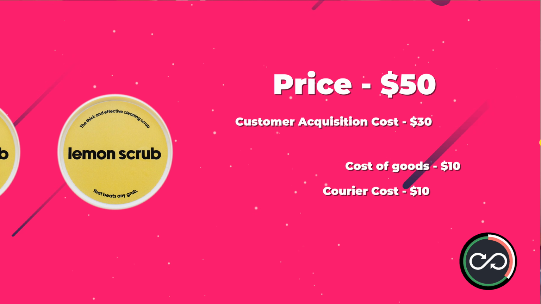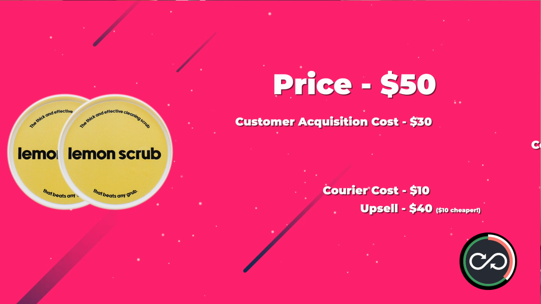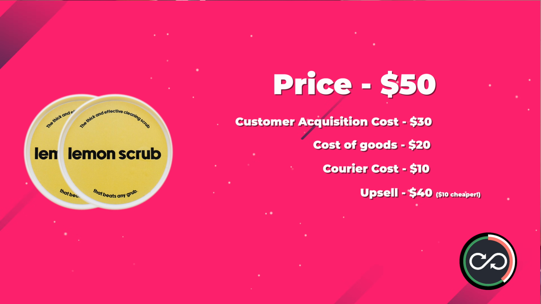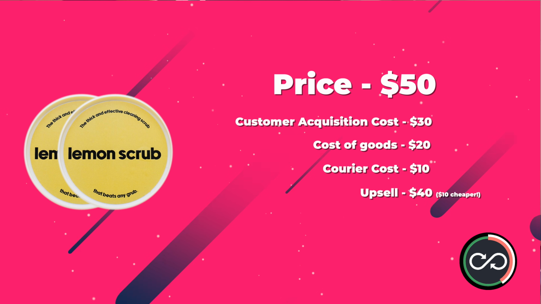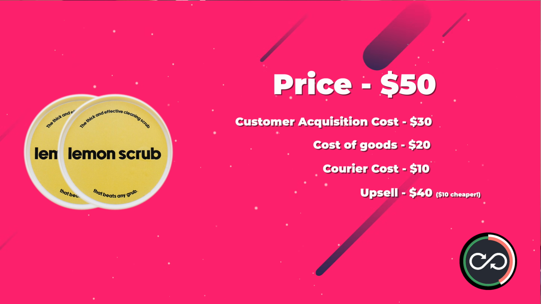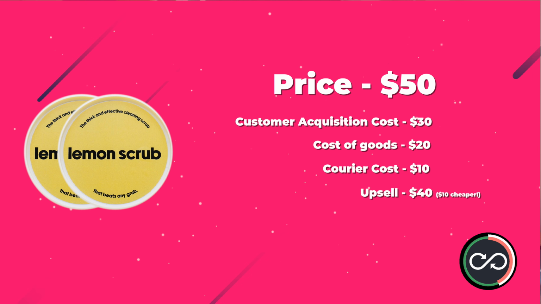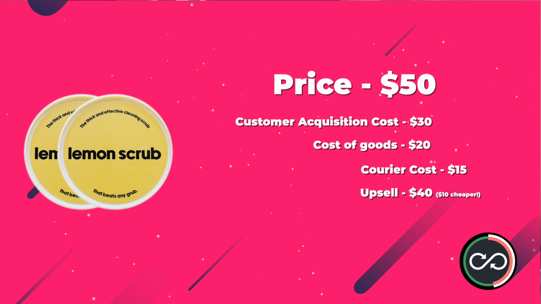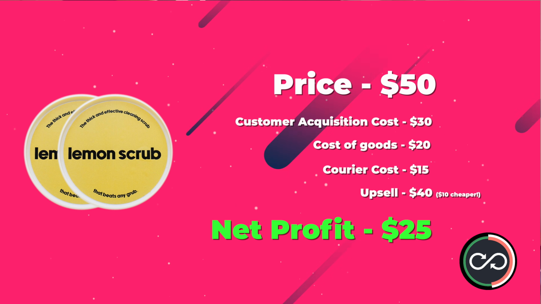If we were to then offer them an upsell of a new lemon scrub at $40 more, so they get a $10 discount on the original product. So basically they're buying 2 lemon scrubs for $90, then suddenly we become profitable on that order. That's because we have no customer acquisition cost on that second order. Also, the courier cost is probably only gonna be $5, which leaves us a nice little profit margin for that customer. That's obviously a very oversimplified example. However, upsells are used everywhere. All of the major e-commerce players focus heavily on their funnels.